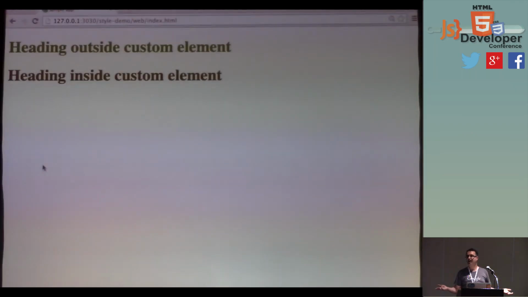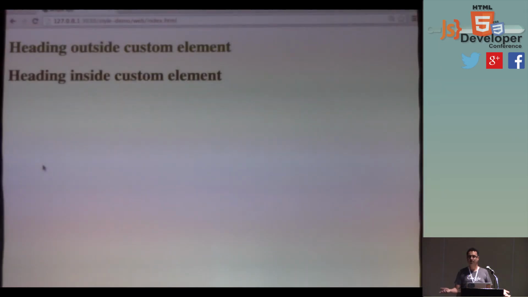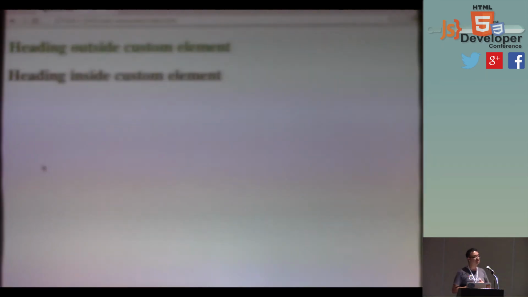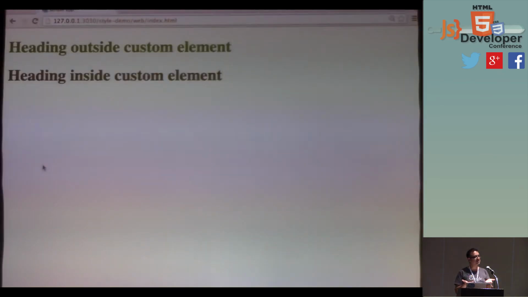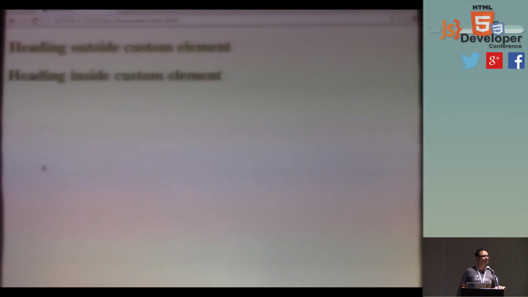Again, not a very profound app. It just shows two headlines. One is in green, one isn't. The one in green is straight markup on my index.html. It's just an H1. The one in black is inside a Polymer element. The page has a style that says H1s should be green. And you can see the Polymer element is encapsulated away. The styles from outside do not permeate it. Now think of all the tricks and hacks you have to do to try to simulate this kind of encapsulation if you're a web designer.